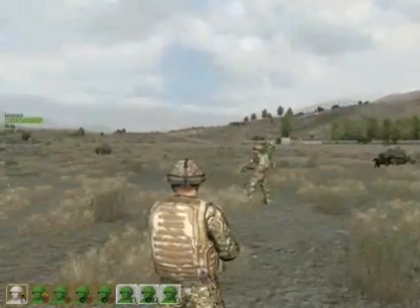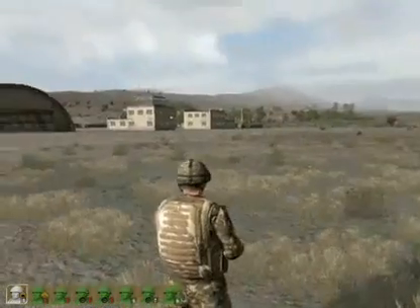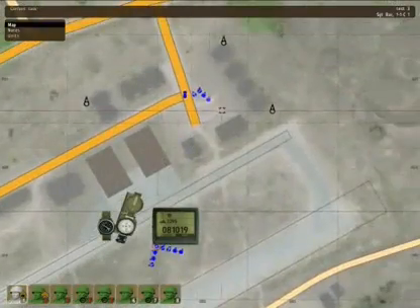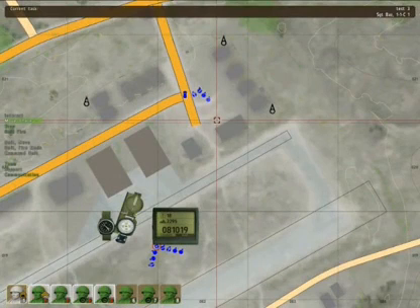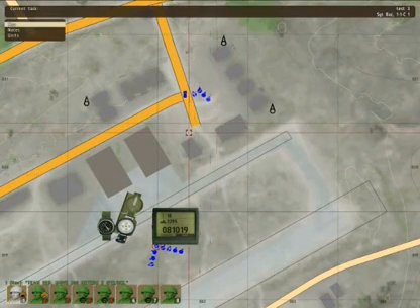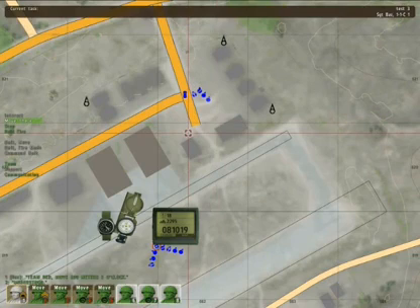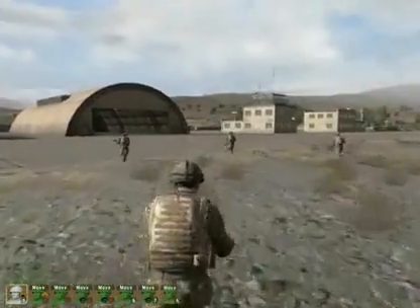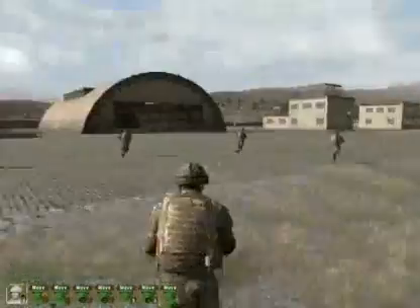So basically, for demonstration purposes, I'm going to go ahead and tell fire team red to move to that location, and fire team white to move to that location. So both fire teams will move to those respective locations.